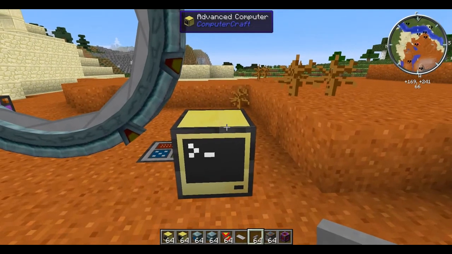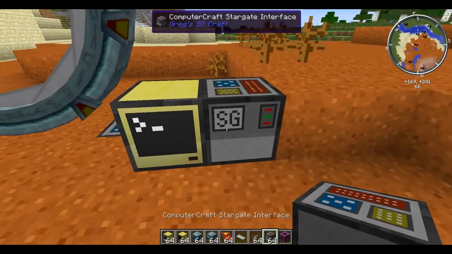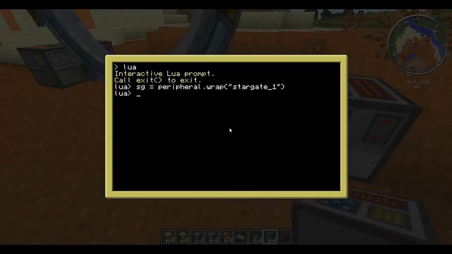Now, if we had the computer right next to the controller, so let's just say, for argument's sake, it was on the right, well, then you do SG equals peripheral.wrap, and then we can just say it's on the right of the computer. So this is how you wrap peripherals. Now, one other thing you can do, and the way that I'm doing it to automatically find it is SG equals peripheral.find.